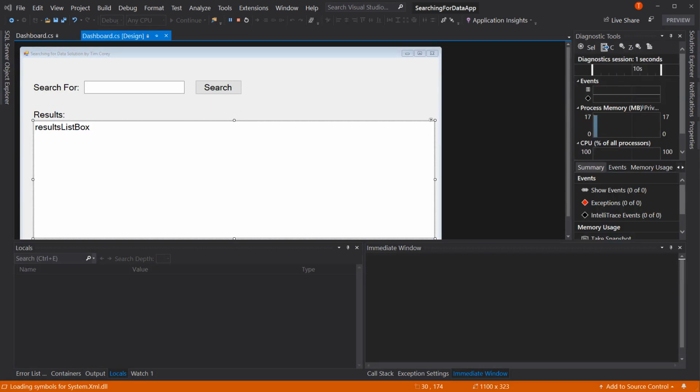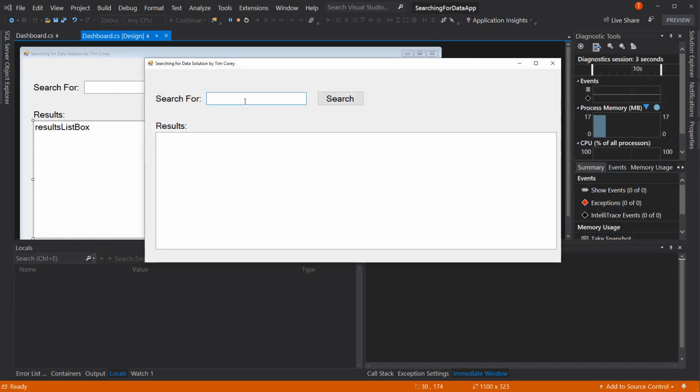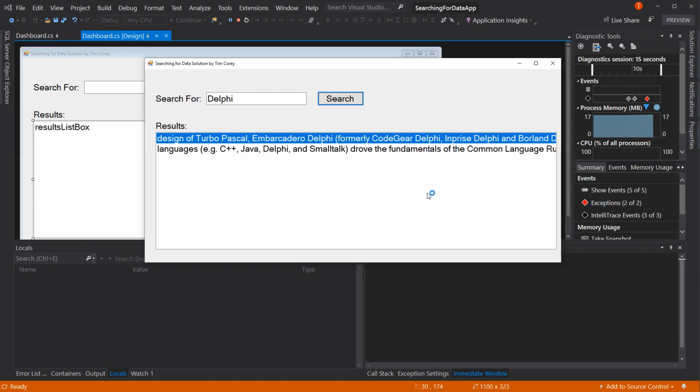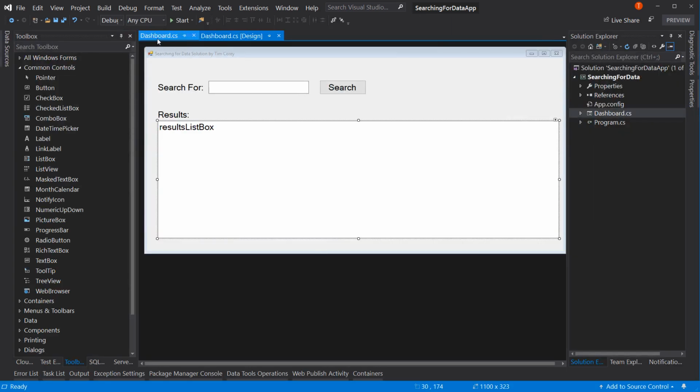The other thing we haven't checked is whether we have case sensitivity. So let's do lowercase Delphi, when we know they're all uppercase D's. Click search, nothing happens. If I click capital D, I get 2 entries back. So we know now that we're doing a case sensitive search. So let's close this out. Go back.